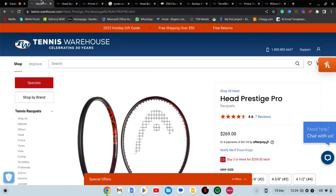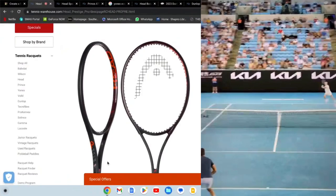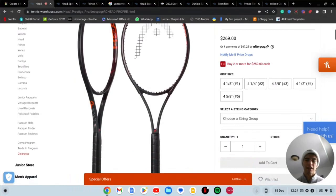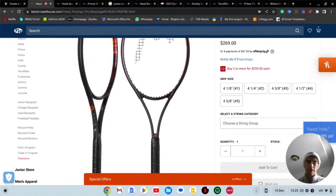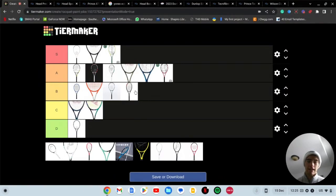Next we have the Head Prestige 2022. The old Prestige with the red all around was a great looking racket — one of the best rackets looking for me ever. They kind of went back to that black look and I don't like the black Prestige look. There's a lot going on here — they're trying to be simple but yeah, there's a lot going on. I don't like the lettering on the new Head rackets, and I play with Head rackets so that's saying something.